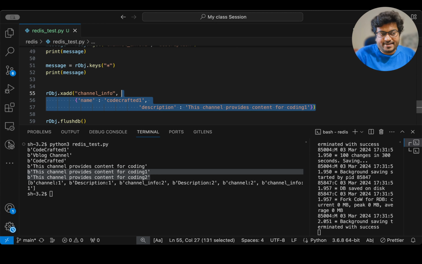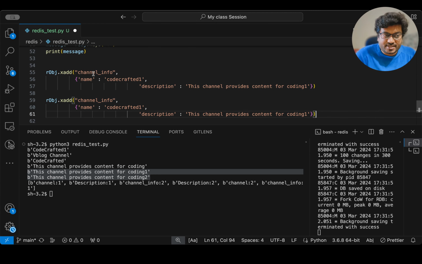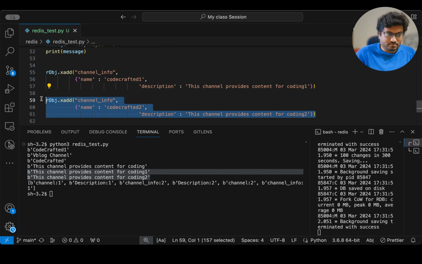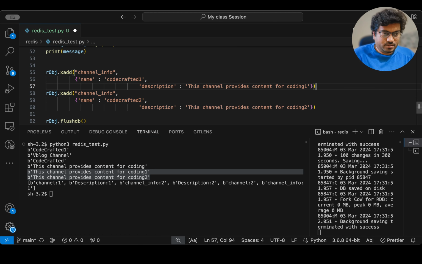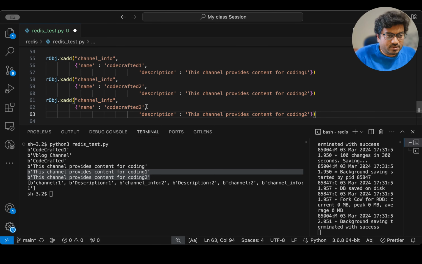Now we will add using the same key, which is channel info. We will be using channel name 2, right? Now we are not changing the key. We are using the same key to store multiple channel info, right? And if I want to use another one, let's add a third, right? I'm just adding third here.